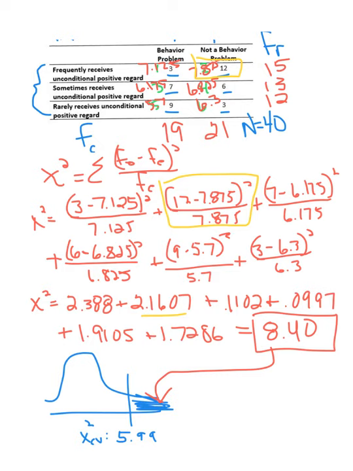So now what we need to do, before we write our results, is calculate our effect size. And since this is a 2 by 3, we are going to use a Cramer's V, because the only time you would use a phi coefficient is if it was a 2 by 2. So I'm going to go right to a new page. Our chi-square is 8.40. Our sample size here is n equals 40. That's our total. It fell within this region over here. It is significant. Cramer's V is the chi-square divided by the sample size times the smallest of the 2 degrees of freedom, and then all of that in parentheses.